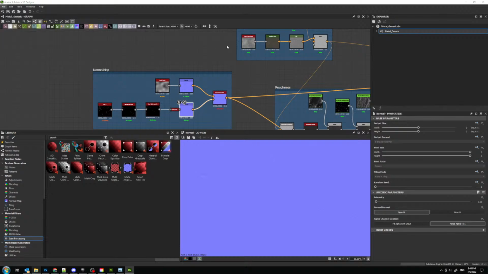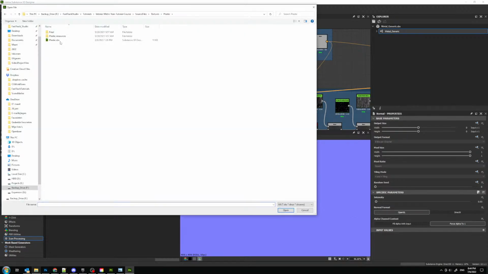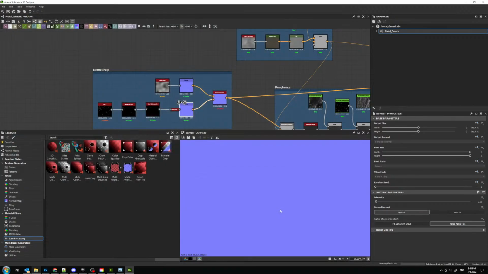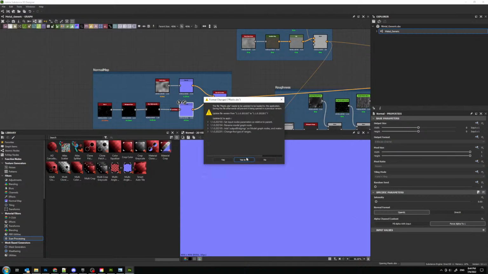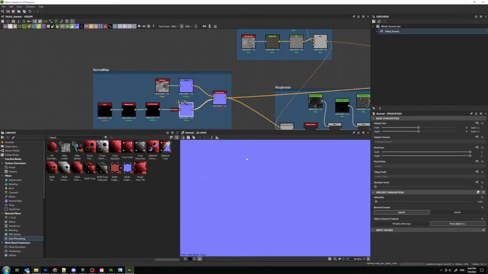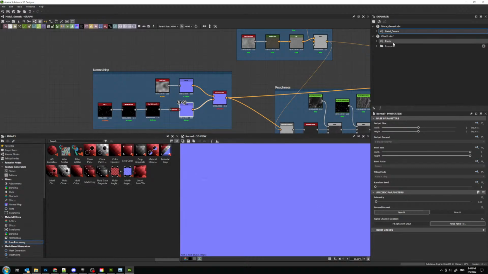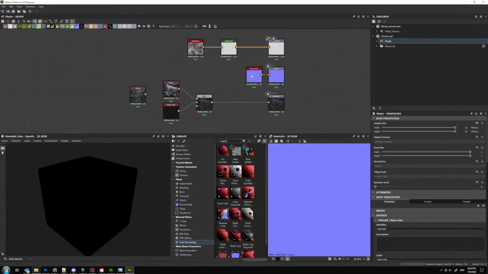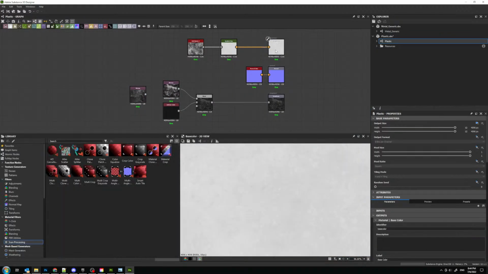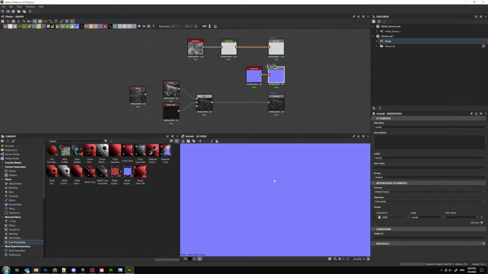Mostly because I'm just not in the mood needing to remake the entire thing. Really? This was the plastic I made.